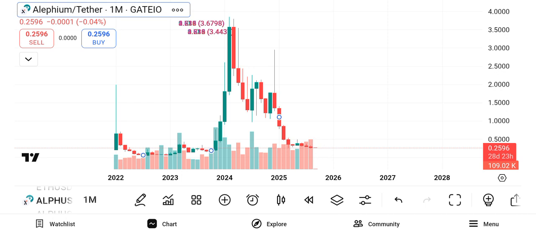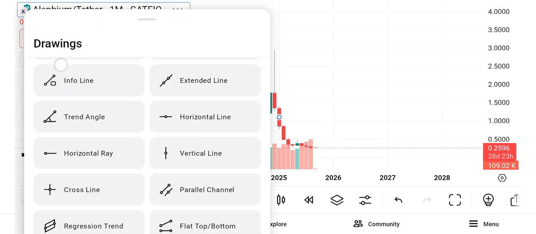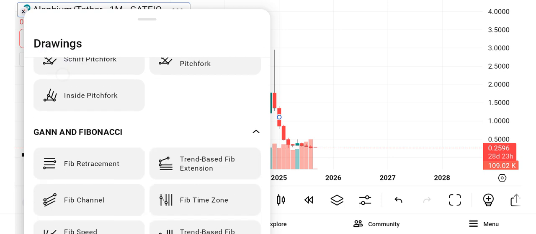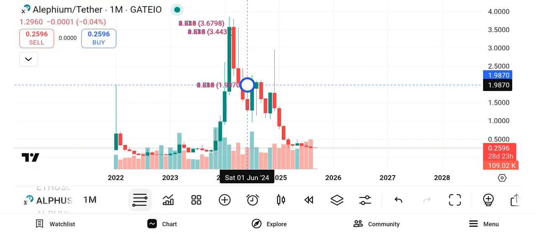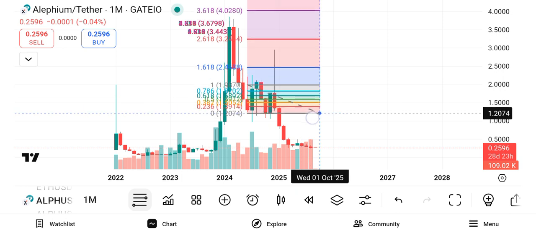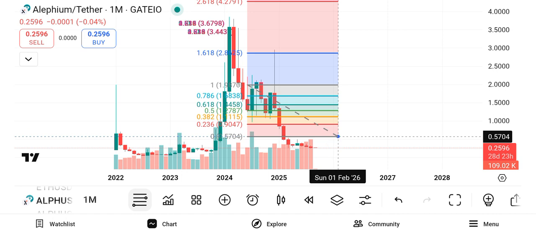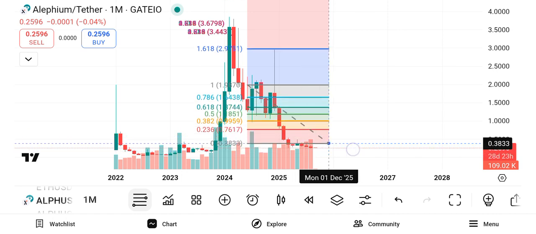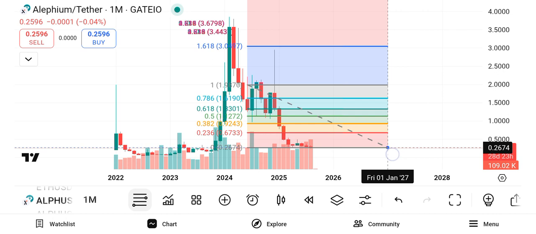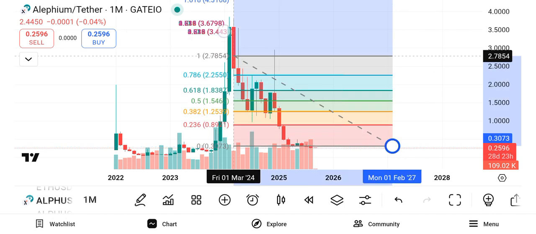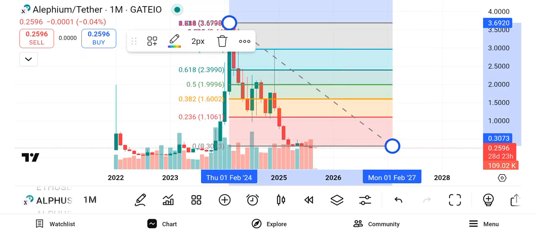There was a day this particular month when there was a sharp recovery to almost $3, but the price declined again. So what you need to do now is make use of Fibonacci retracement to try to know where the price might recover to in the nearest future. So when we place our chart here, we'll place it this way. Place one of the cursors here at the current price, and we'll place the other cursor here at the all-time high.